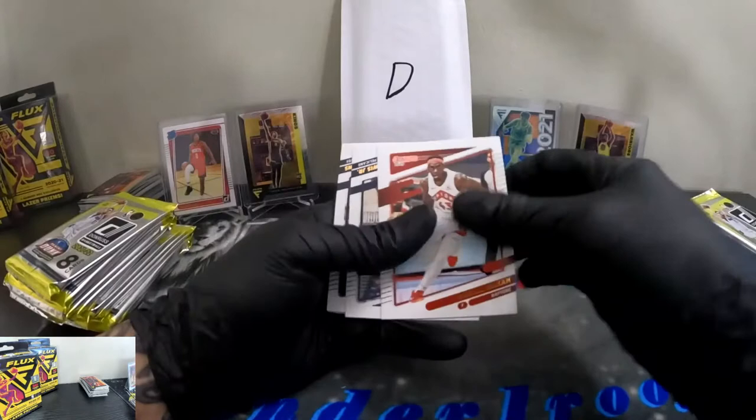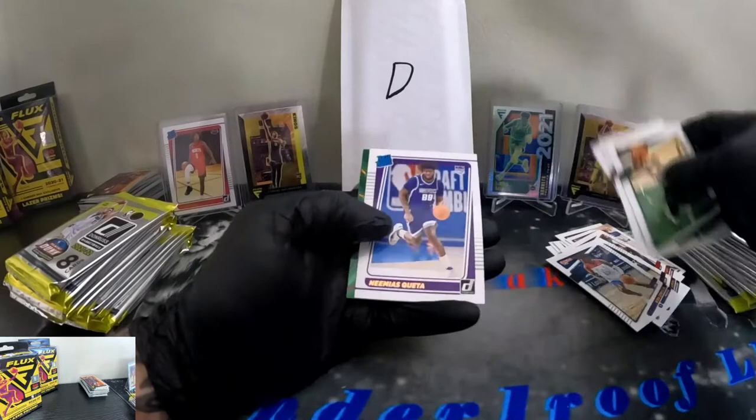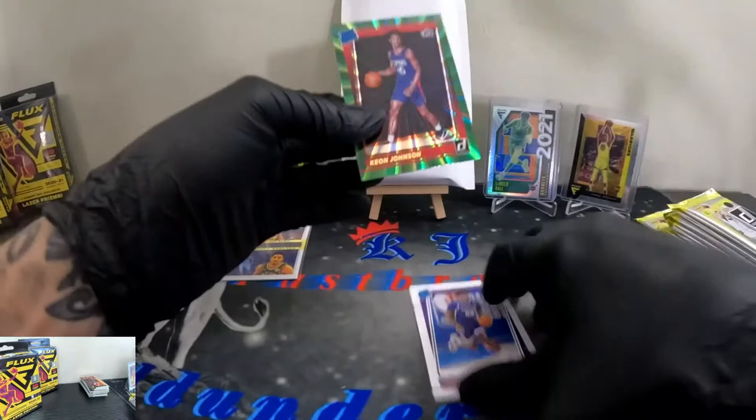Siakam. We got Kyrie, Lewis Jr. The old cat again. Giannis. His cards are all over the place. Devin Booker. Doug McDermott. We got Quetta. Kings Rook and Keon Johnson, green laser.